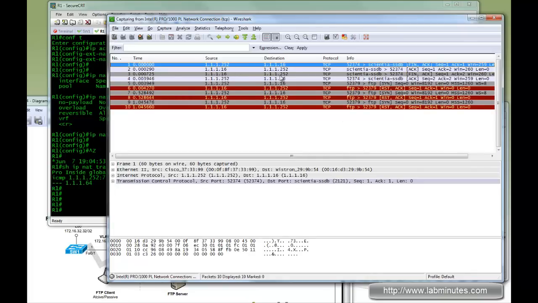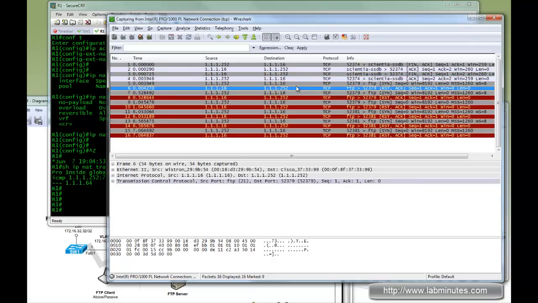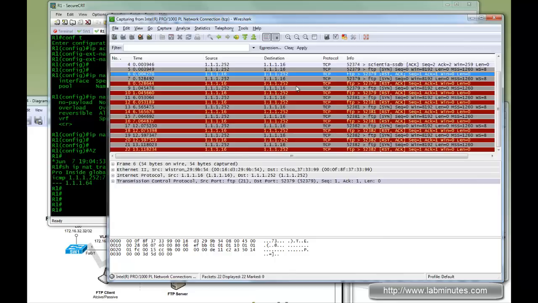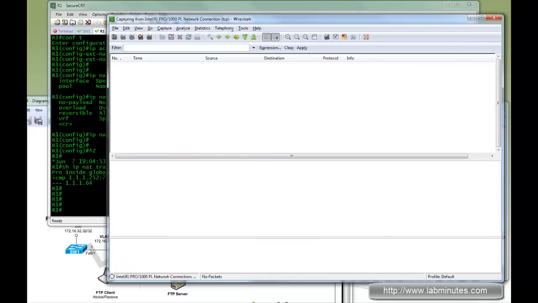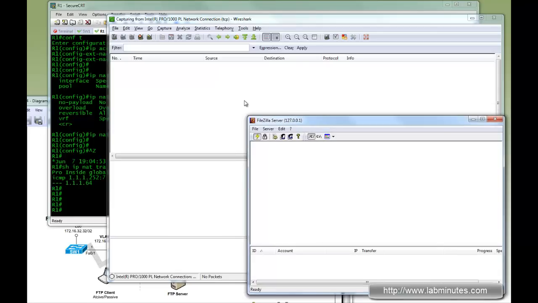Okay, let's bring up our FTP screen. Initiate the client connection, port 21.